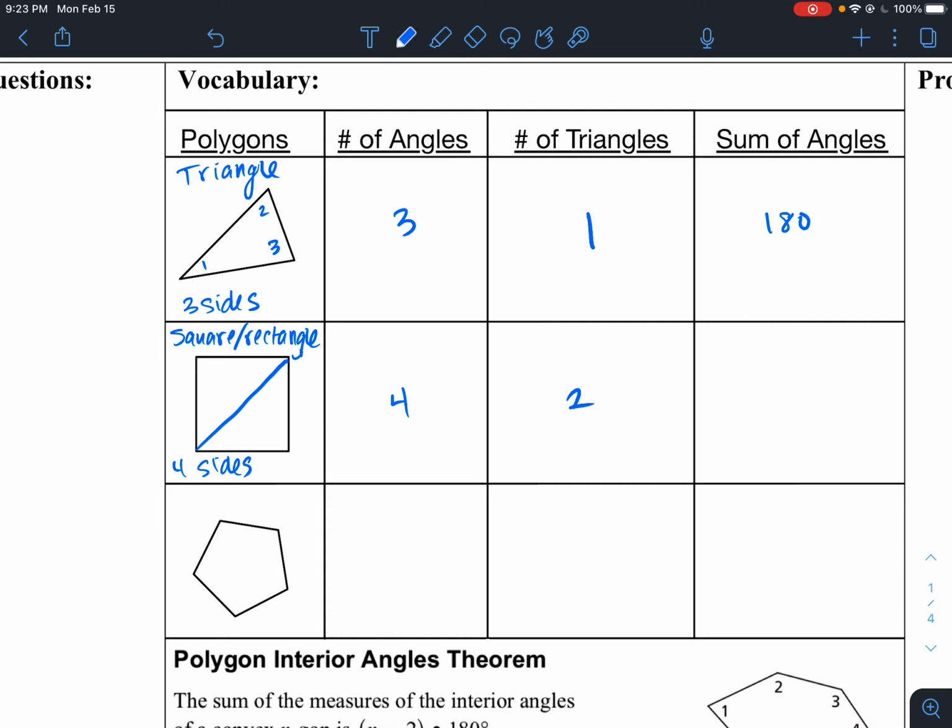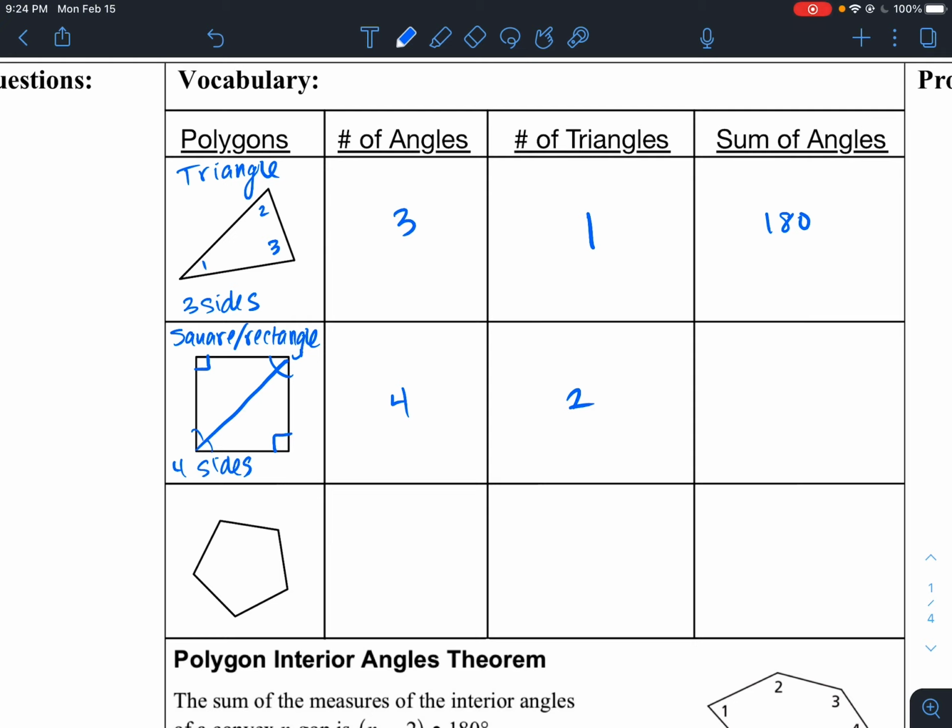So let's see what this adds up to be. I know that this is 90 degrees, and this is 90 degrees, so these are right angles. If these are right angles, then I know that this is 45, this is 45, this is 45, and this is 45. Basically, the sum of the angles of both triangles will give us the sum of the angles of the square. And this can work for any four-sided polygon.